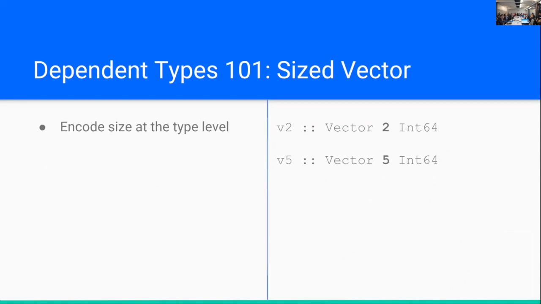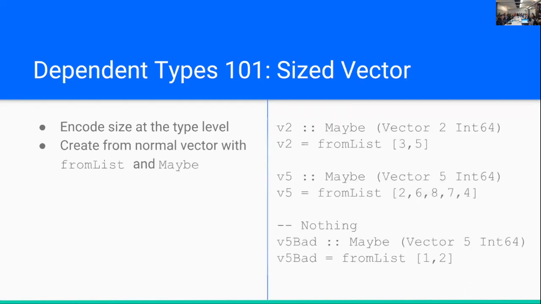To start with the most basic example of a dependently typed container would be the sized vector. This is a vector where we give the length of that vector as part of its type. So we have a Vector 2 Int64 is something that contains exactly two integers. Vector 5 contains 5 and so on. And so we can create something of the sized vector type using a fromList function, which returns a maybe value. So in these first two examples, we supply the correct number of elements for our type, and so we'll get a just value out of this. And then down here, we don't supply the right number. So we'll actually get nothing. And this operation ultimately will fail.